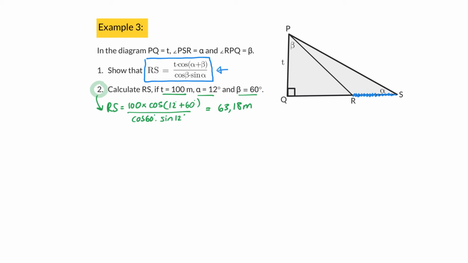So, like normal, I'm going to work out the value of RS. Now let's see what my triangles look like. I've got PQR, which is a right angle triangle, and I know a side and an angle. So I can definitely work out any other angles or sides missing in this. And then I have PSR, which has the side that I want to work out. And then I could use the big shape, but that actually doesn't help me because I don't have enough information in the big triangle. So I'm going to use the yellow triangle first and then the green triangle.